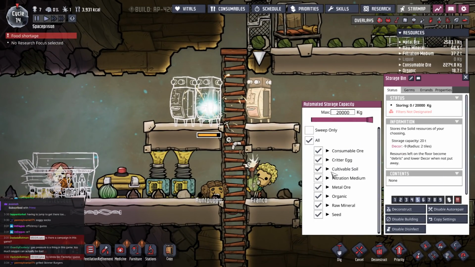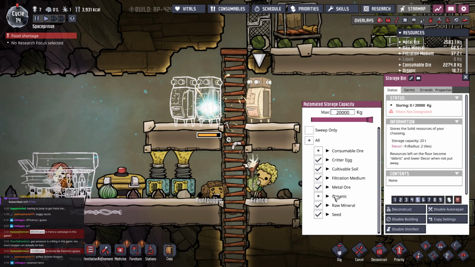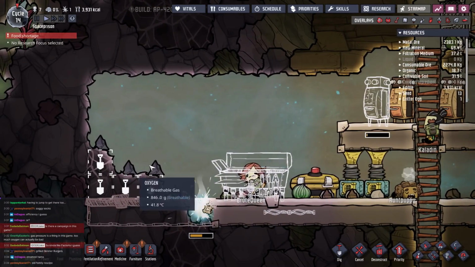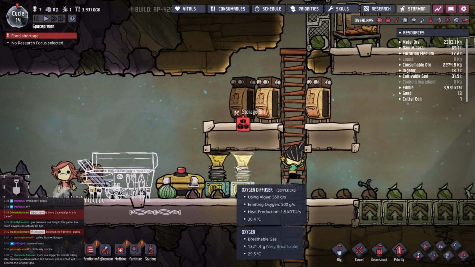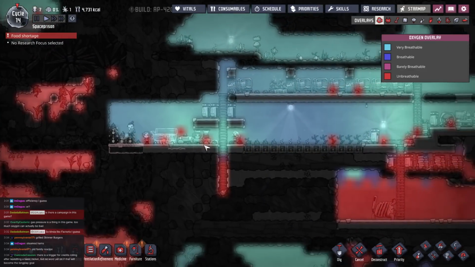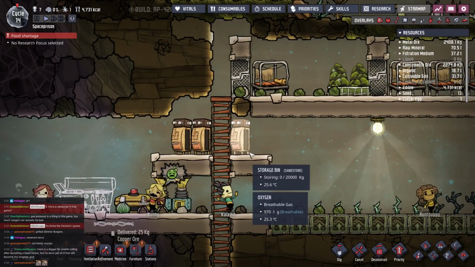What are you going to have? Everything except for polluted dirt and coal. And I'm certain there's a way to copy these settings. Why wouldn't there be? Copy settings. Don't know if I can preemptively paste it onto things that haven't been built yet, but we'll find out. We cannot. Look how much more breathable it is here. A lot.